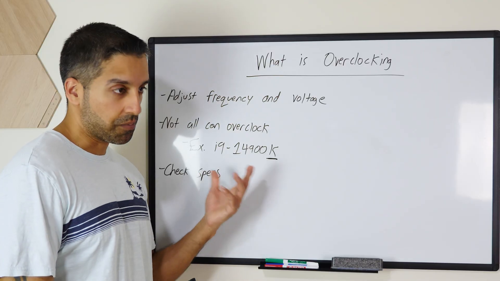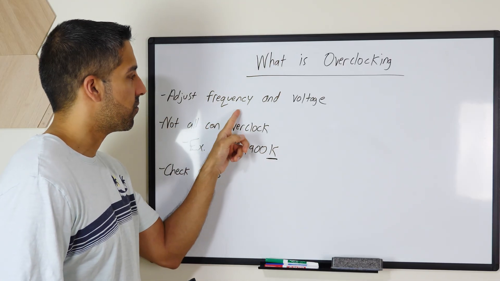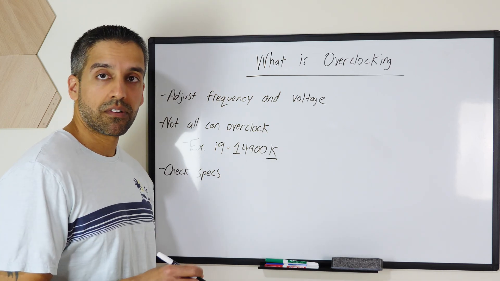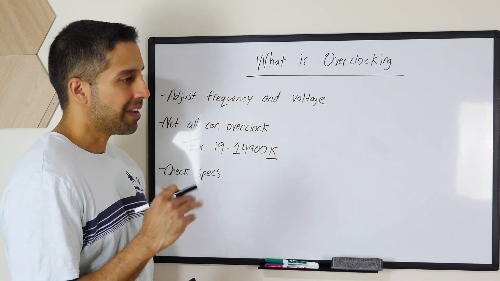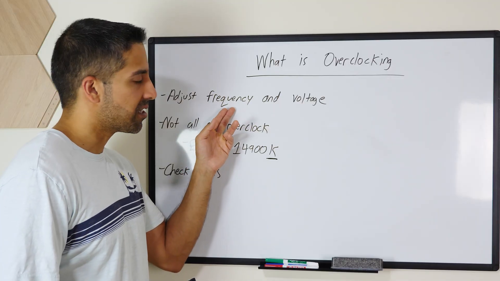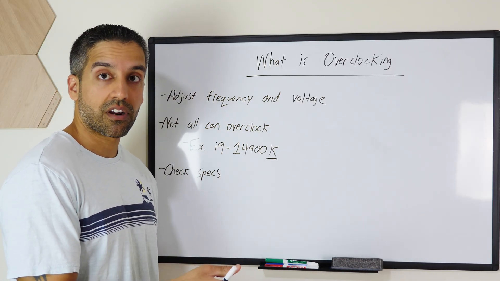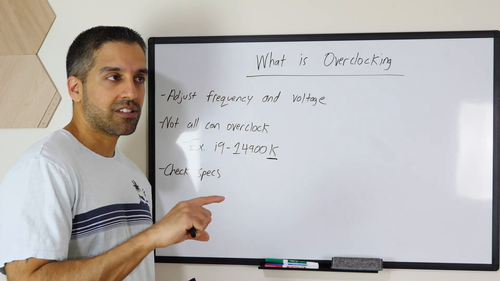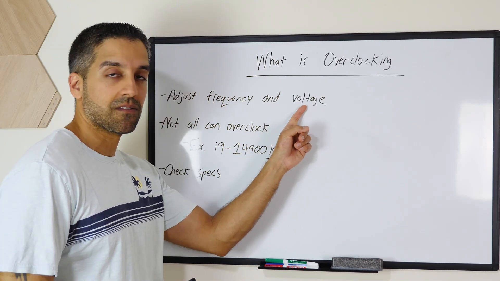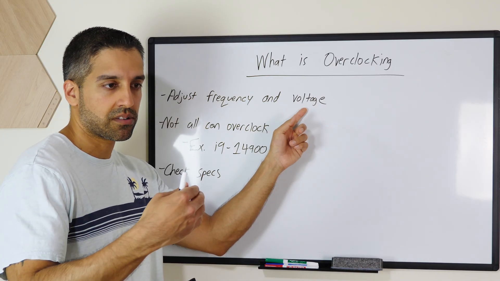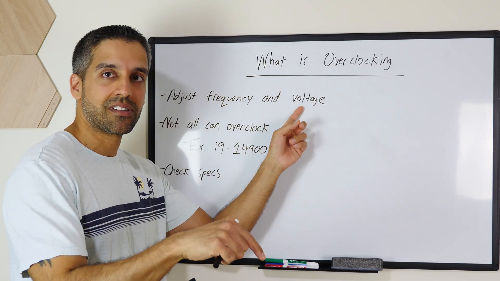The concept of overclocking is actually super simple. To overclock, two main things are happening. One is that you're adjusting the frequency — that is the clock speed of the processor. We'll use Intel as an example, but AMD can do this as well. To adjust the frequency, you're adjusting the clock speed. So let's say you're buying an Intel processor and on the box it says 4 gigahertz — you can maybe increase it to 4.2 gigahertz, making it faster. But to do that, you usually have to increase the voltage of the processor, because it runs on electricity — you have to push in more voltage, more electricity.